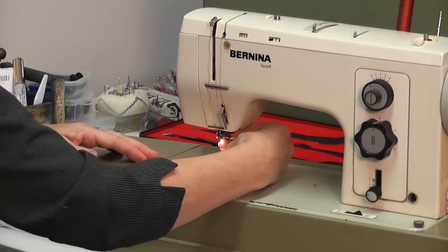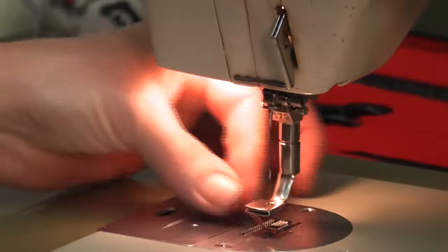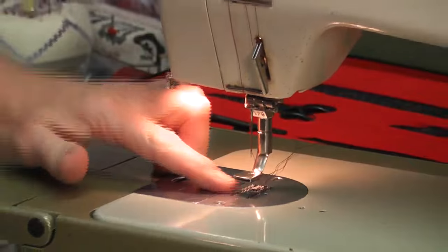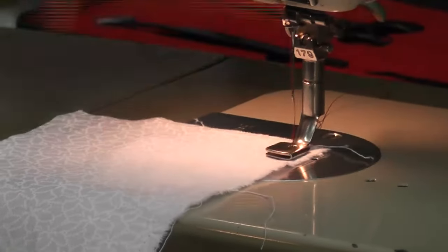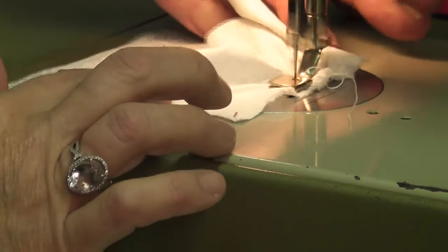I put my foot on — I've got a single hole here. I hold my bobbin thread, turn my balance wheel one rotation, and watch — I grab my bobbin thread and slide it underneath, and that pulls my thread. I do one rotation towards you always, then get your thread and just slide it underneath. What it does is pull your top thread through that little hole. Now if I put my fabric underneath here, run it on the edge, I'm just going to put my finger here so the fabric doesn't disappear, and it will just gather my fabric up by itself. Brilliant foot — absolutely brilliant.